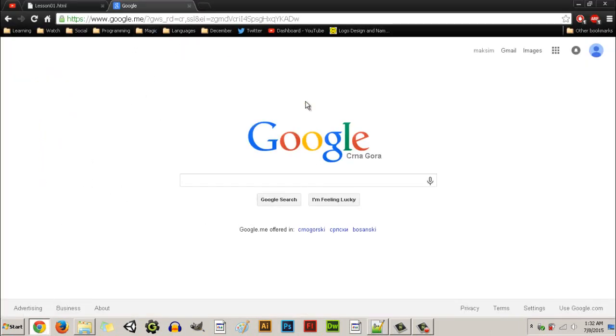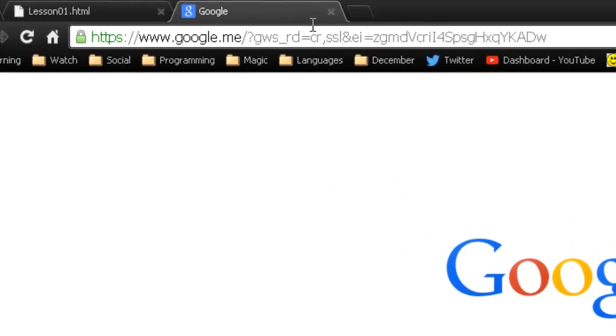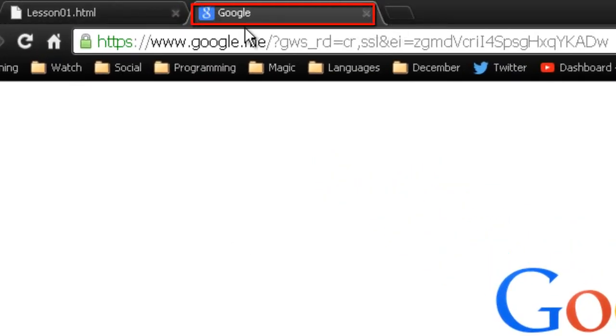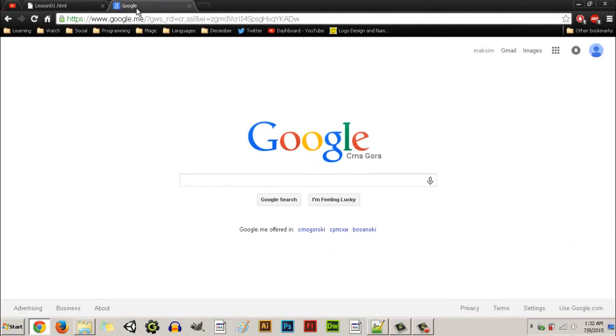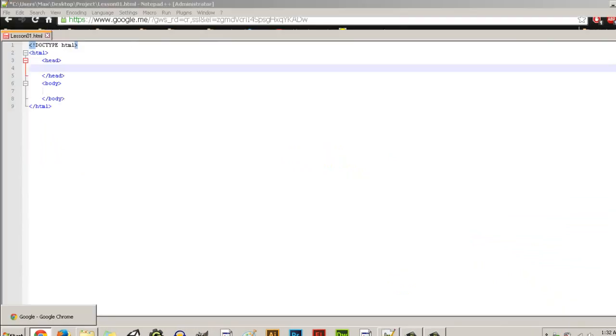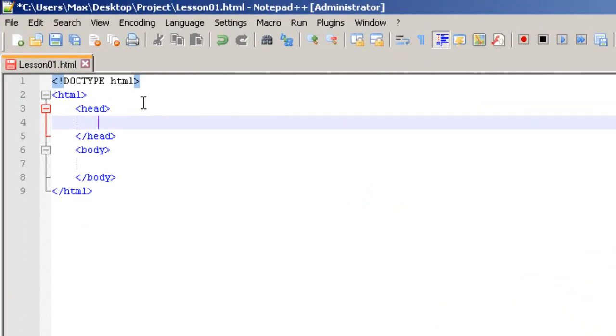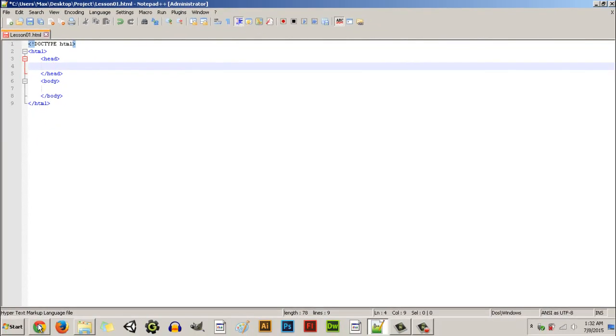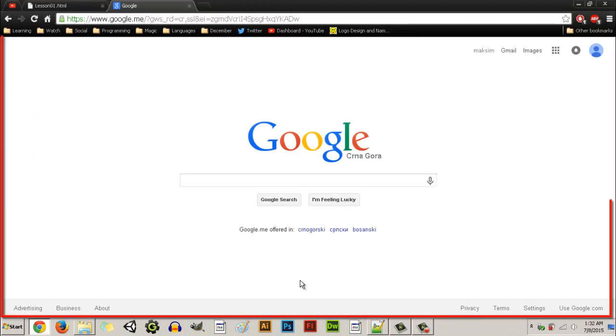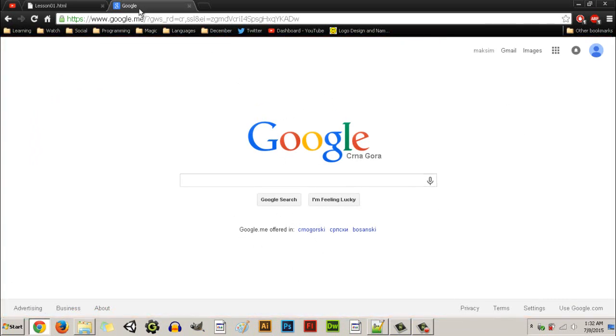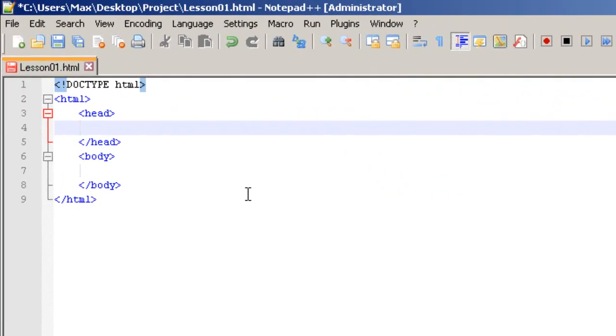As you can see, I opened up Google, and this right here is the page tab, and this right here is the title. So the title is Google. So yeah, that's some information about the web page itself. Now the information in the head is not directly shown on the web page itself. What I mean by that is I consider this to be the web page itself. So all these buttons and images and all that stuff is here, while this is kind of like the information about the website. Okay, so now we know that.